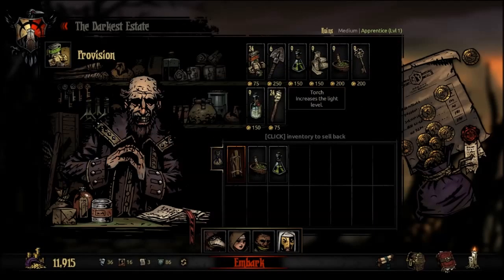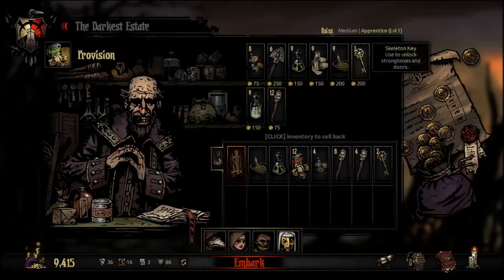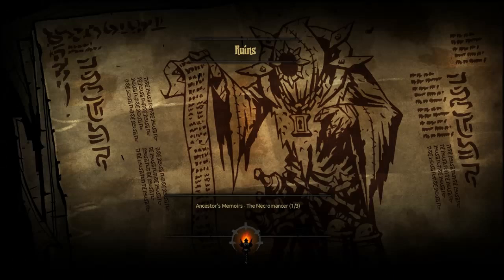Alright, well, let's provision ourselves for this mission. Firewood and camping. Yeah, this will be our first camping mission. So, because it's a camping mission, we want to take 16 food and a stack and a half of torches. Take two keys and two shovels as well. Alright, this looks good. Let's get this party started.